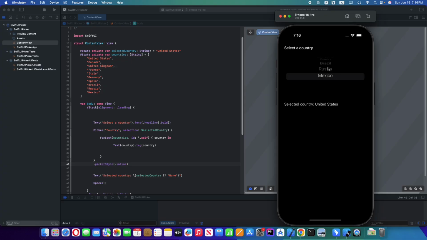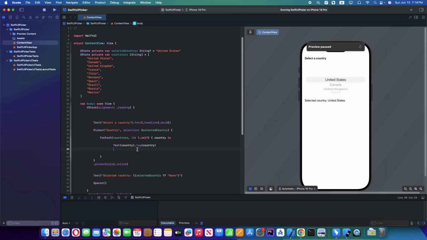Okay, so you can see the inline style will make it like this: select country, then United States, and all these countries come like this, right? And as we select this, these things update here. Okay, now let's change this to dot navigation link. Now what will happen? So basically this one looks more professional, but let's see in real time how it works.